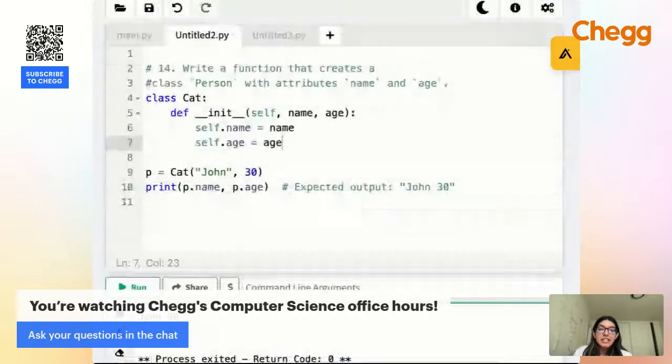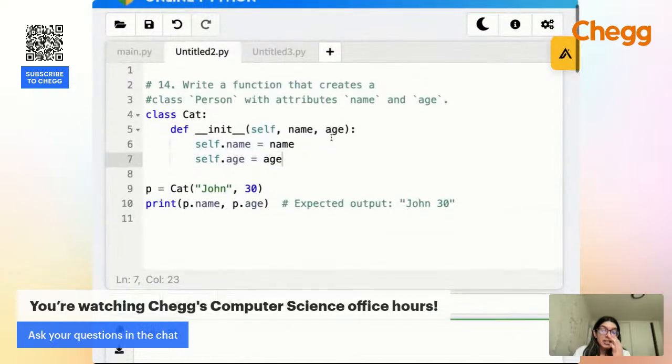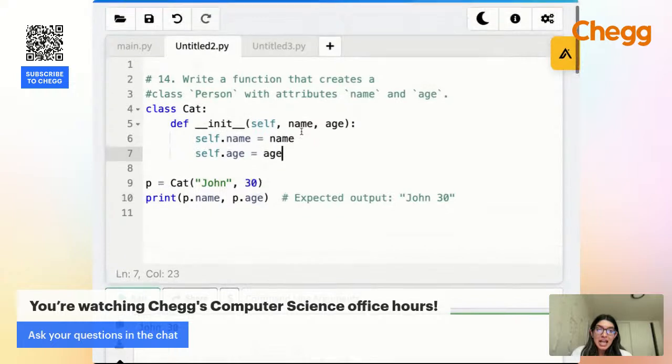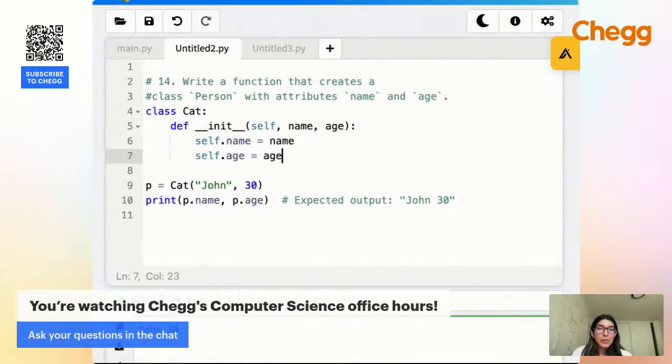So this kind of seems like you're just kind of defining something. Why can't you just have it be name and age? Why do you actually need a class? Well, class makes it so that when you have attributes, you can also create methods, which are ways for you to actually do functions that act upon the objects that you made. Going forward, we'll go more into that, and that'll help make sense as to why we have to make classes.